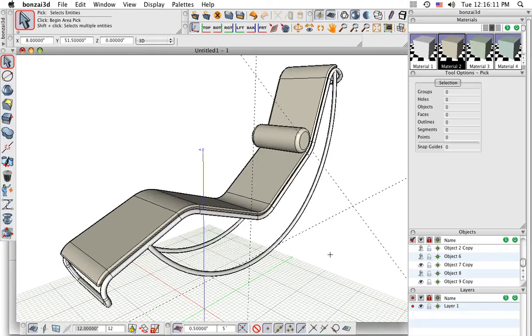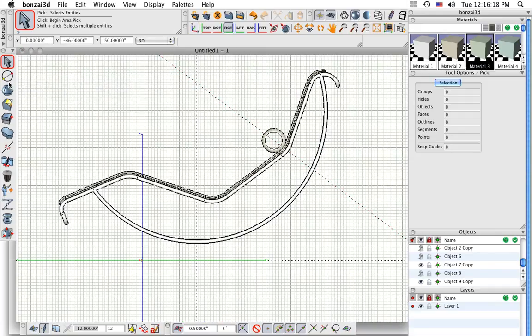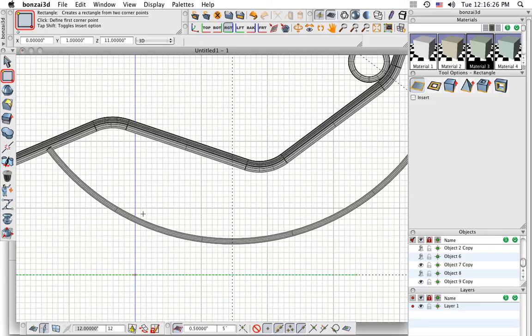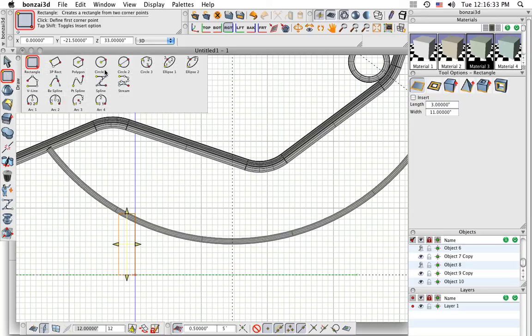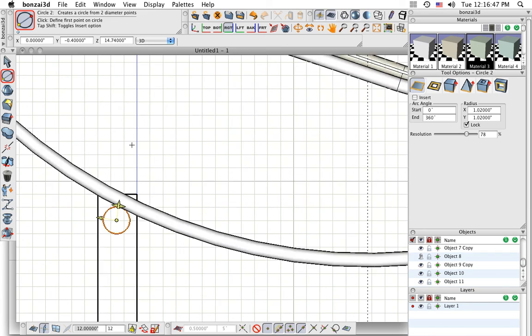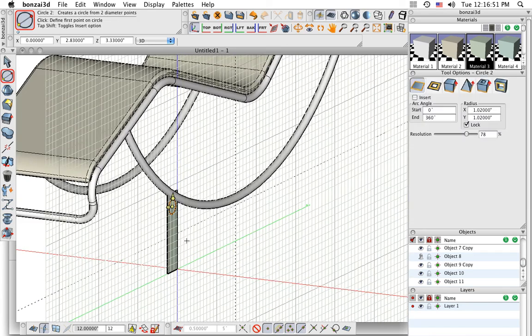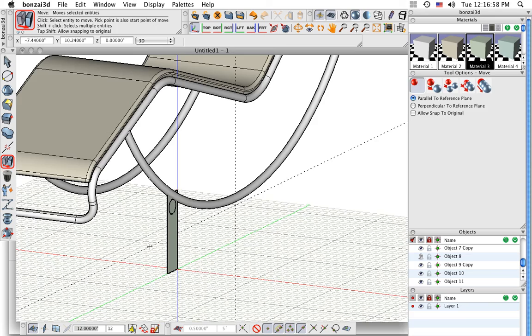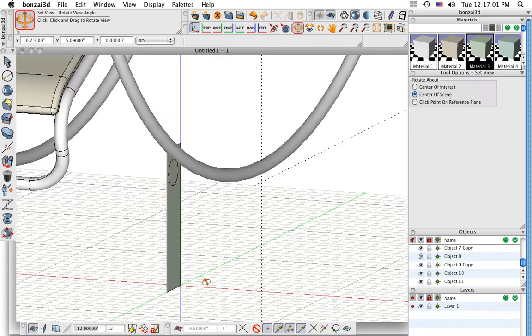Let's construct the legs and the support at the bottom here. Let me go back to a side view and start drawing a simple two-dimensional rectangle. Right on the side here. Maybe right here. And maybe another circle. I still need to have a frame support. Just draw another 2D circle like this. Okay. And let's now look at this in 3D. These are 2D surfaces that were just drawn. Let me now first move the leg. You can see that it intersects the frame. So I'll just move it aside.